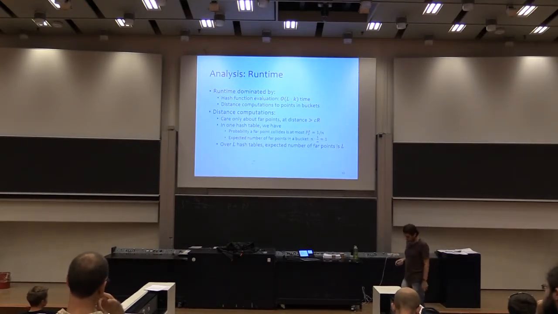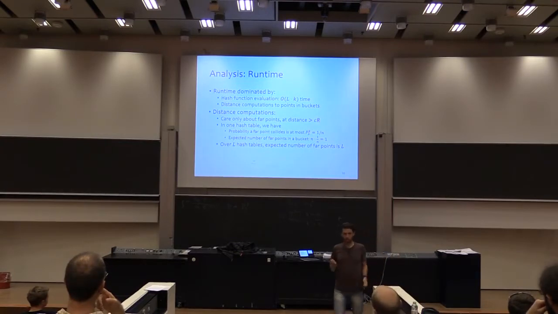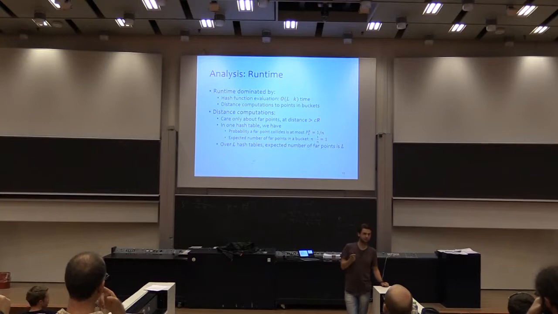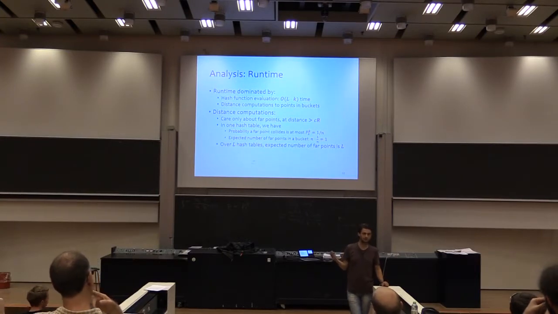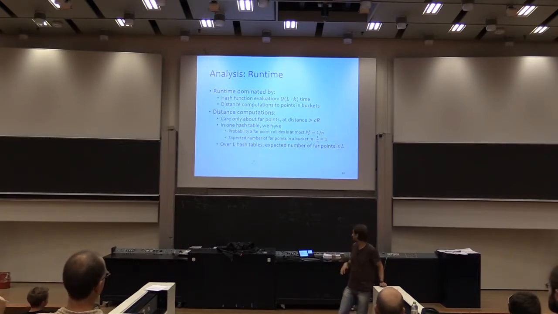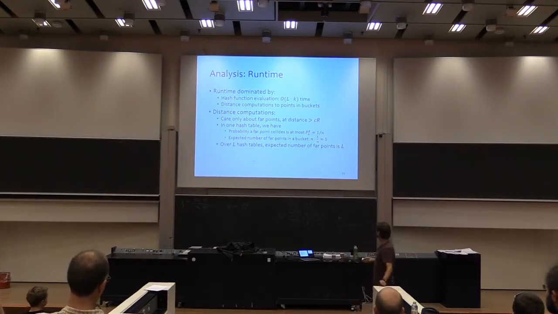So what we care about, in the algorithm, once we go through the buckets, if we find the near neighbor, something within distance r, then we are great, we really found what we wanted. If we find an approximate near neighbor, within distance cr, then it's also good. This is the guarantee of the algorithm: it will return an approximate near neighbor. And what we care about is how many far points we encounter in all the buckets.